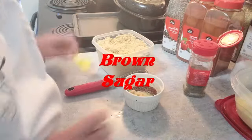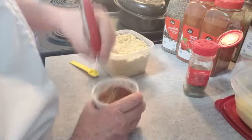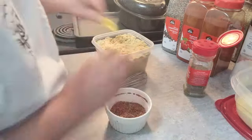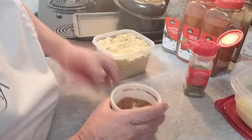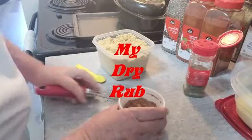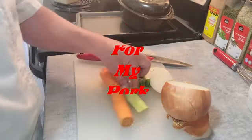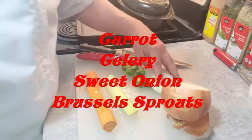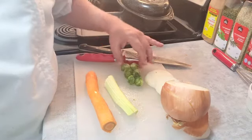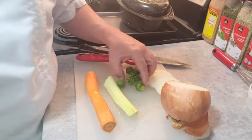I'm going to mix in some brown sugar, not much. Get it in a little bit. There we go, my dry rub. And now I've peeled a carrot, and a piece of celery, some sweet onion, and I have some frozen Brussels sprouts, small Brussels sprouts that I had in the freezer.